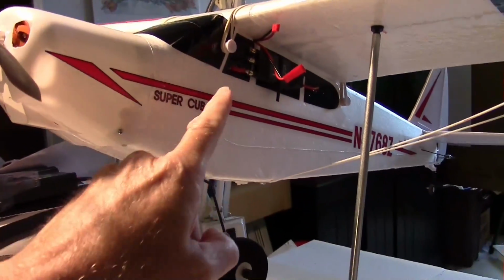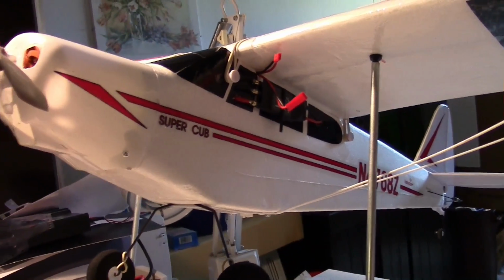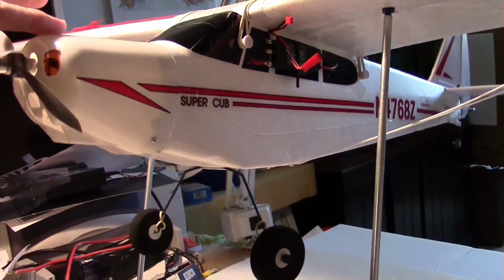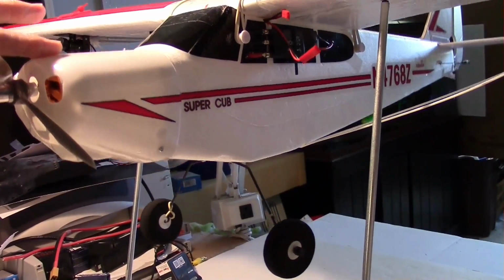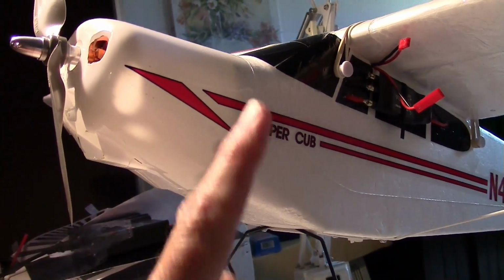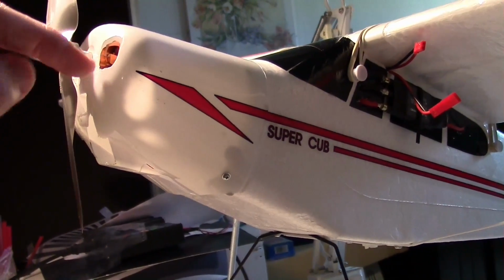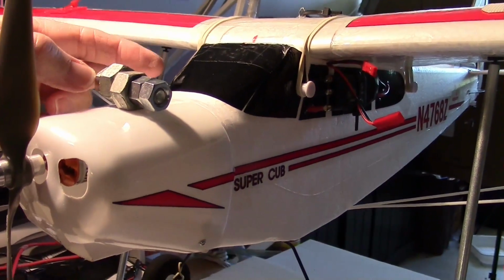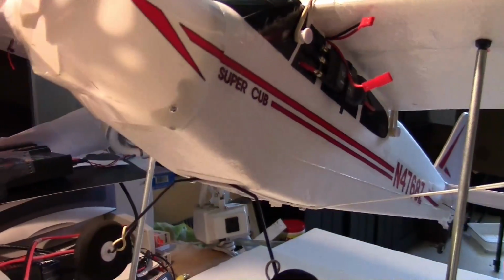Well, I thought that putting the heavy battery up in the front here like that, moving it forward, would make it nose heavy, but lo and behold, it is not nose heavy. In fact, it needs to come down about to right there on the CG stand, so it's really tail heavy at this point. I think what's going on is the original motor mount and motor that was in here, the brushed motor, was actually a lot heavier than this brushless motor and its aluminum motor mount. So it looks like I need at least this much weight right here to balance it. That is quite a bit of weight.